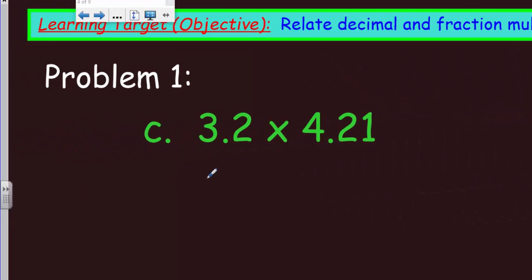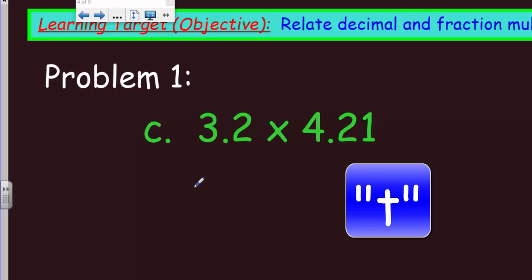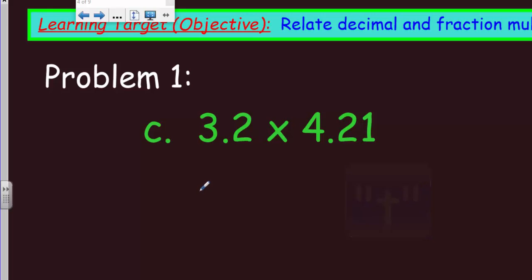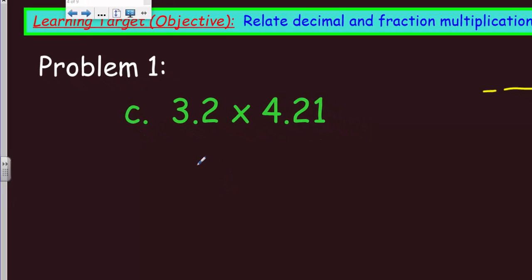Now on this one here, I'm going to go ahead and solve this problem like I have with the other ones. However, like before, I would encourage you to try this one on your own first. Put the video on pause and see if you were able to solve it and that your results match up with mine. Okay, here we go.